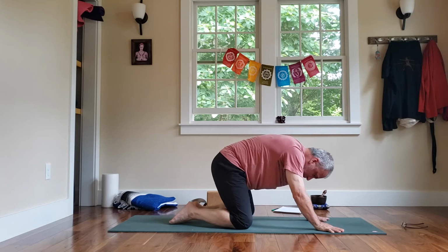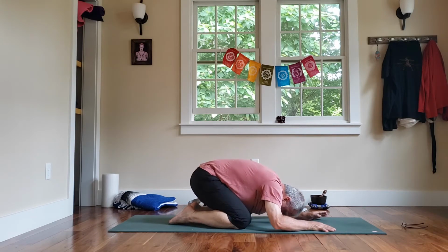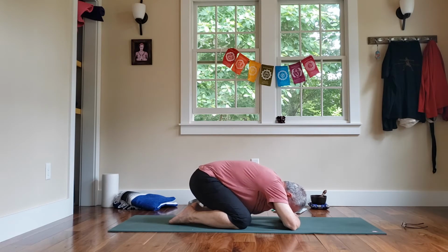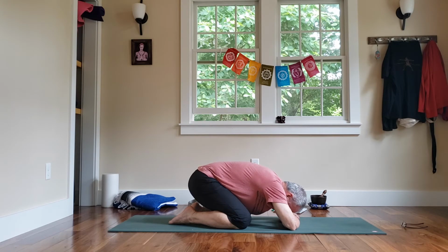So spread the knees wide, toes together, and let the head come down to the mat. Or maybe your forehead comes to your arms. Whatever feels comfortable to you. Let the breath return to a nice, steady, even pace.